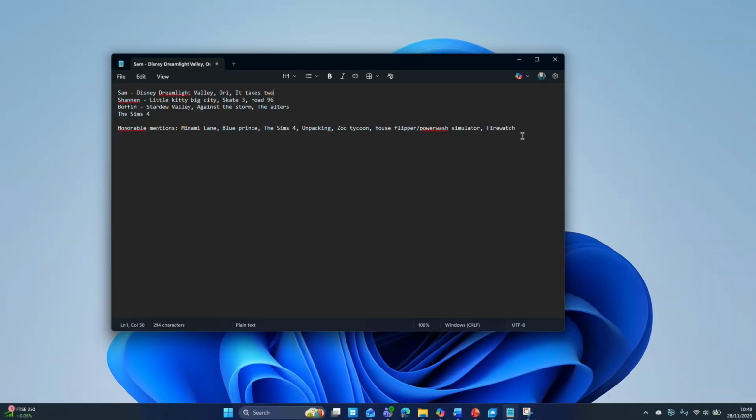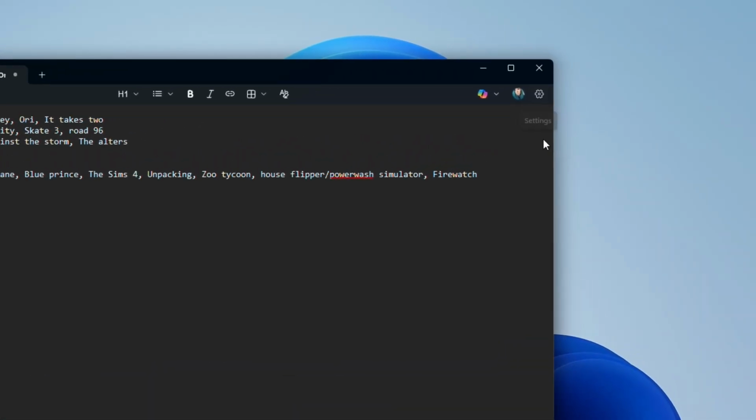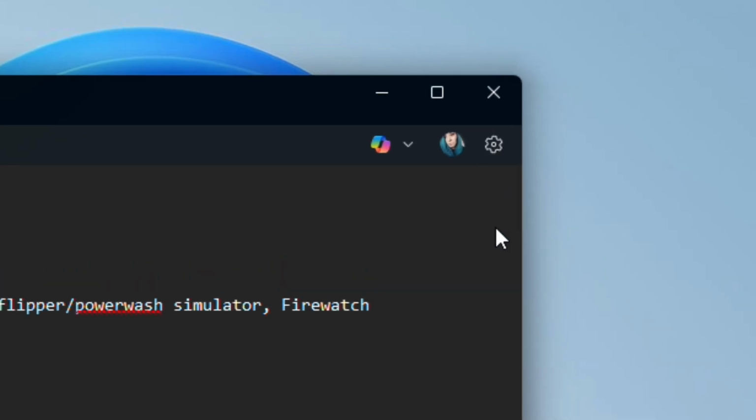Here's a fun little Easter egg to break up the serious and useful features. Open up an app like Notepad and you'll notice the little cog icon at the top. If you left click it or drag it, you'll notice that it spins. It doesn't do anything useful, but it's oddly satisfying. And it's just a quiet nod from the design team that someone's paying attention to the little things.